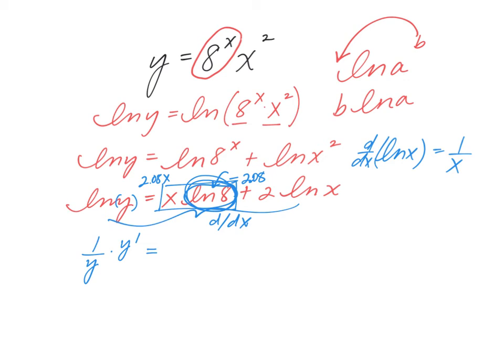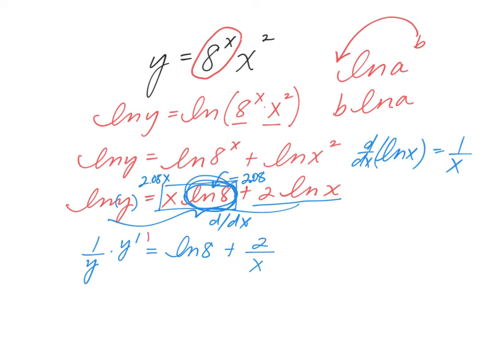So using that same logic, the derivative of x times the natural log of 8 is just the natural log of 8 because it's a constant times x. And so that's really the slope of a linear function, and the derivative of a linear function is just the slope. Okay. Now moving on to our next term, we have 2 times the natural log of x. So remember the derivative of the natural log of x is 1 over x, and we'll keep that 2 along for the ride.